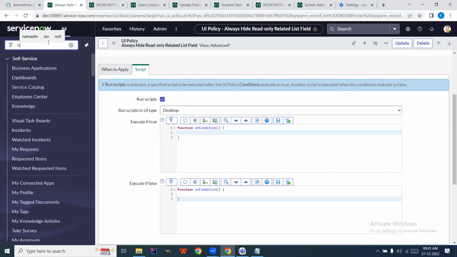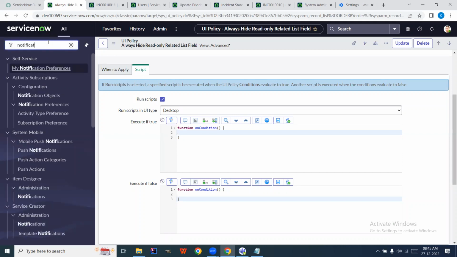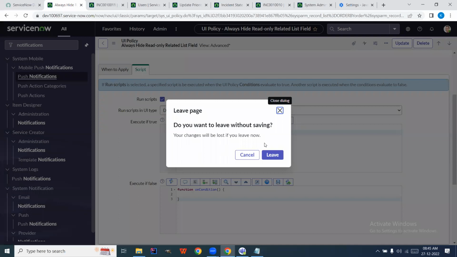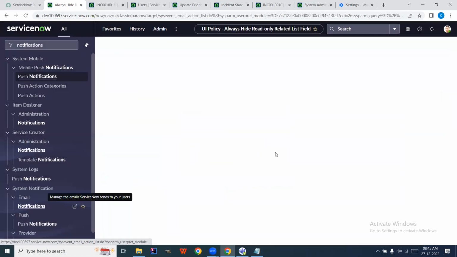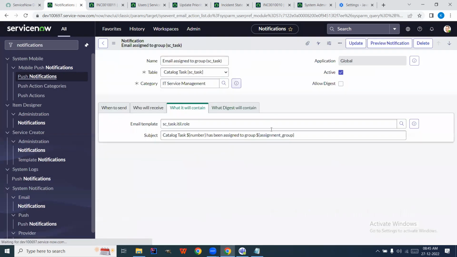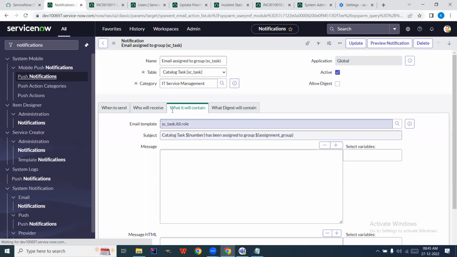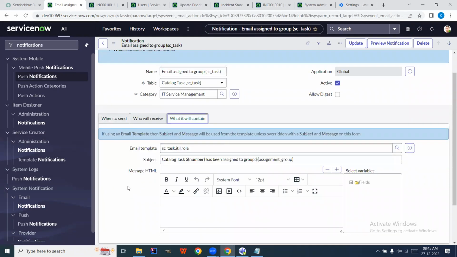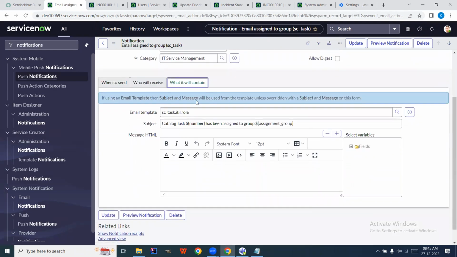Okay, let's just open any notification. So here we have what it will contain. We have given an email template. Okay, yes, we'll preview the notification.